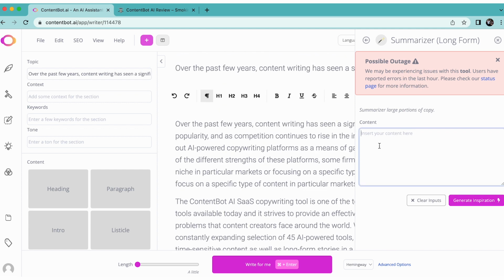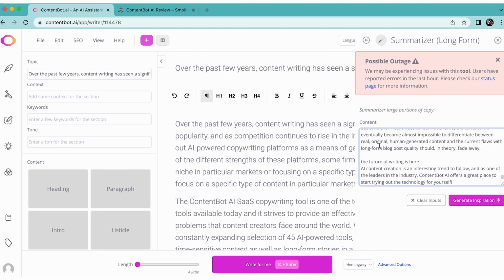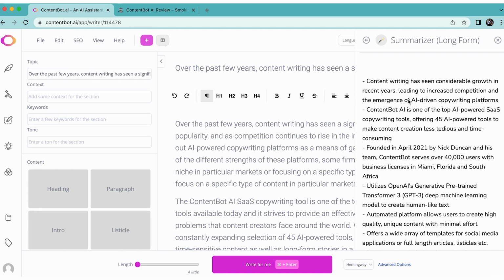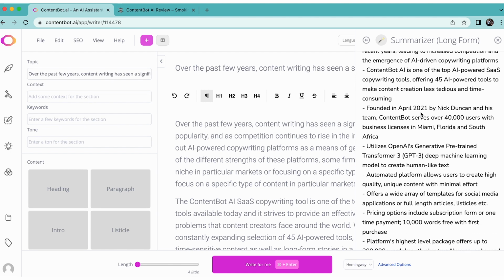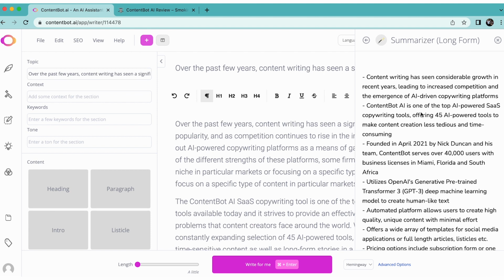So let's see, let's take this same blog post and see if they can summarize it for us. Okay, so they've basically distilled it down into a series of bullet points. You could do this in ChatGPT. You can insert an entire article and at the end put summarize with bullets and a colon, or summarize in a list, and it will do the same thing.